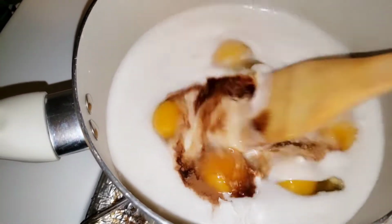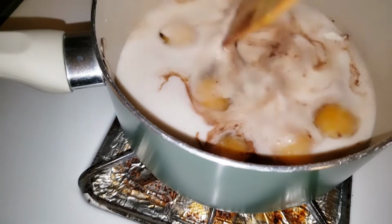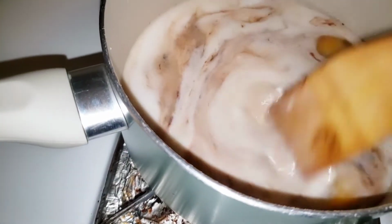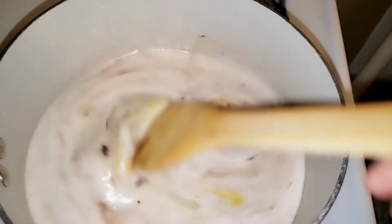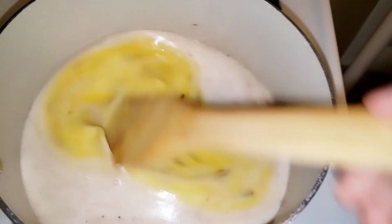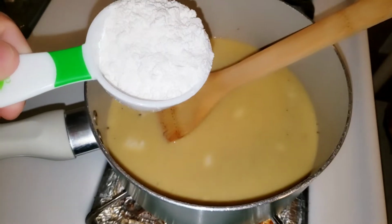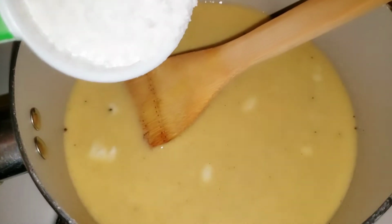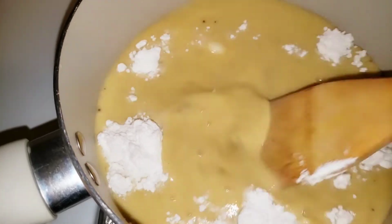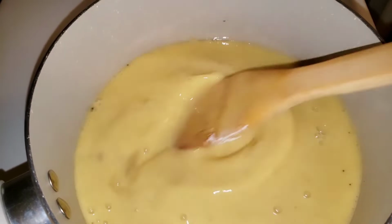Put it on low to medium heat and stir the ingredients together. Make sure to keep stirring to temper the eggs. Once the mixture has been combined thoroughly, add the sweetener to the mix. And continue to stir until everything is combined. Continue to stir so the eggs are tempered.